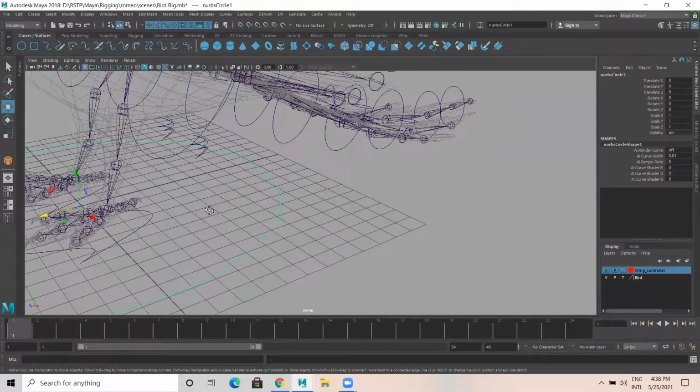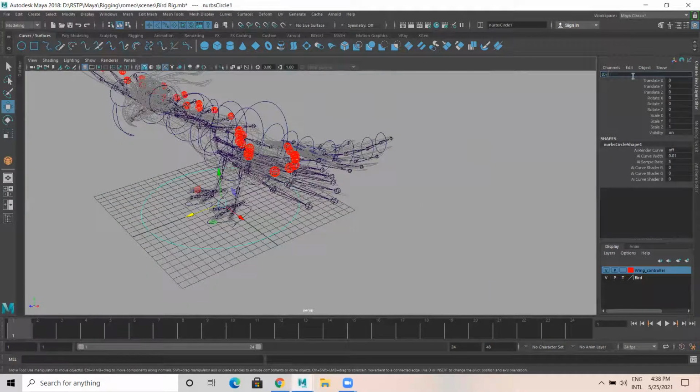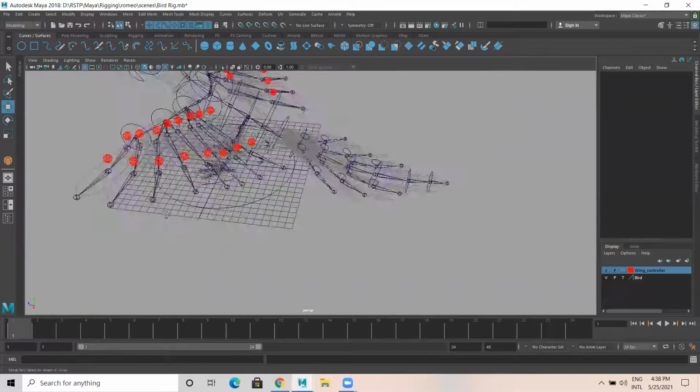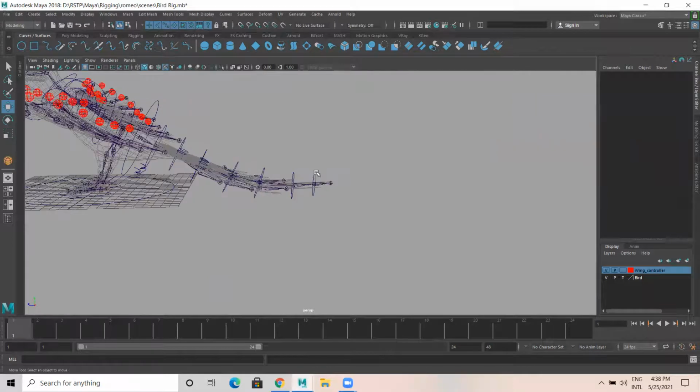This is the global controller. This is the leg controller, that means the left leg controller. This is the right leg controller. So these are the main tail controllers.